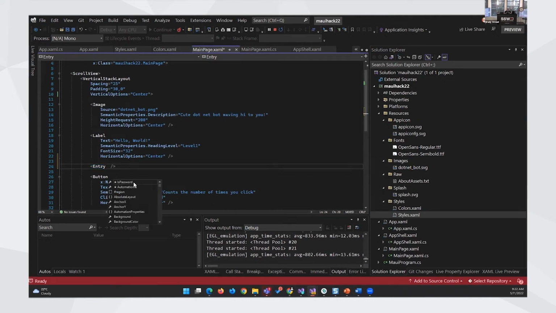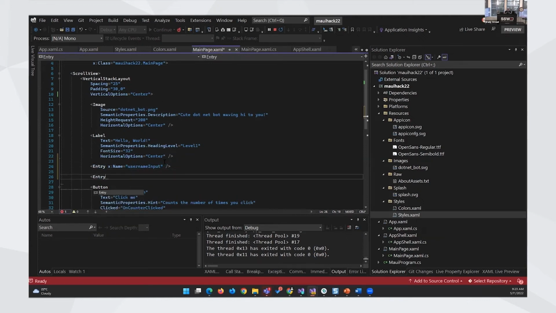And with this one, if we're using code behind, there's this little name property. And this will just generate, hey, in the UI we have an input or entry, and we want to be able to reference this via this name. So I'm just going to call this username input. And then I will do the same for the password. Another little entry here with password input.